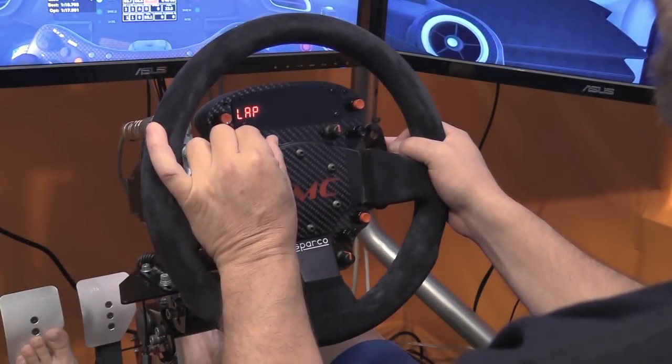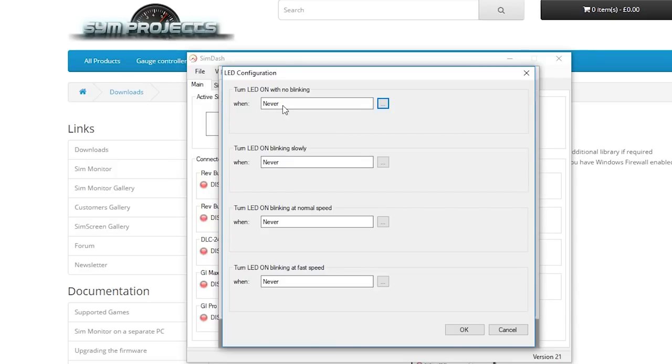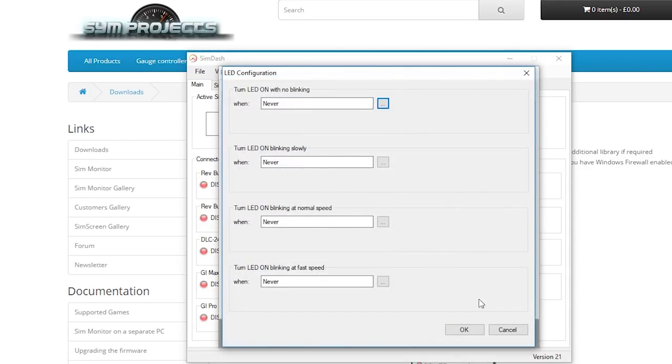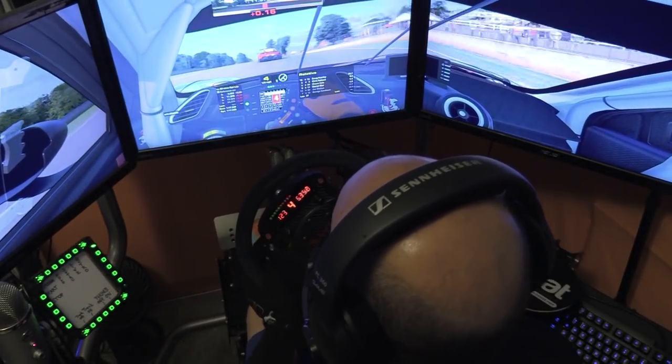There are also six indicator lights at the bottom. I can also adjust what these do, for example, flag conditions, or temperature warnings. You can also adjust the brightness of the display via the software. Now, for those drivers who sit in a formula position or have your wheel up in front of your monitors, you're really going to enjoy this display.